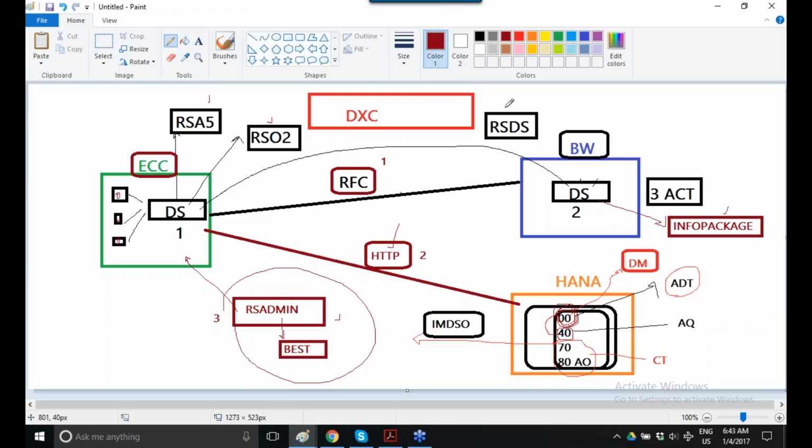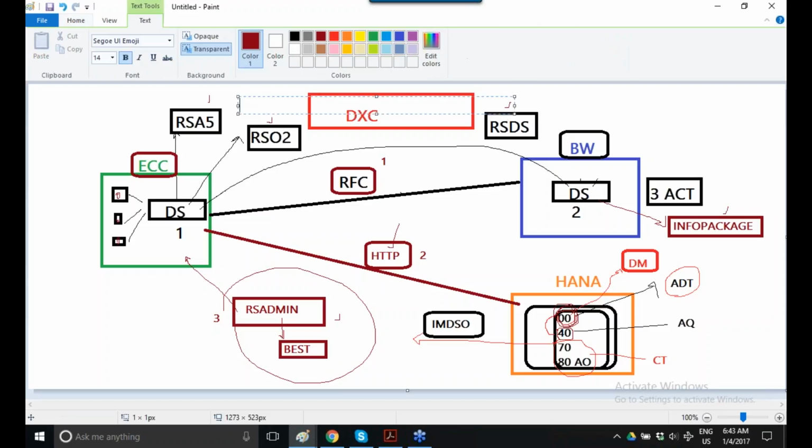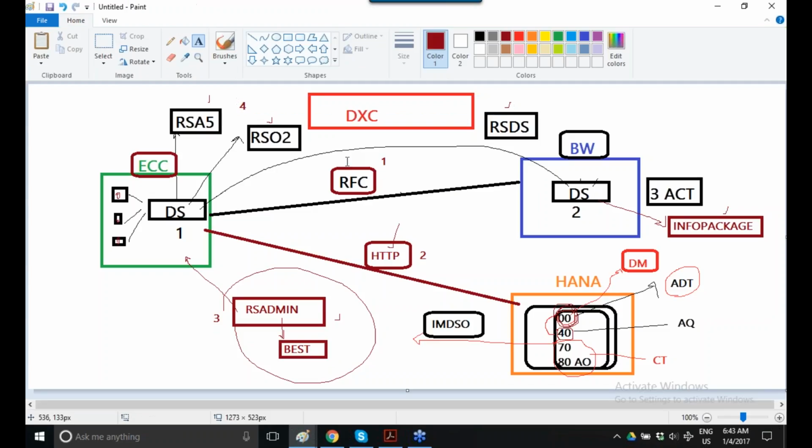How do you transfer the data source? That is the next step. Step number 4: prepare the data source to get it transferred to BW. It could be standard or custom, based on the requirement.